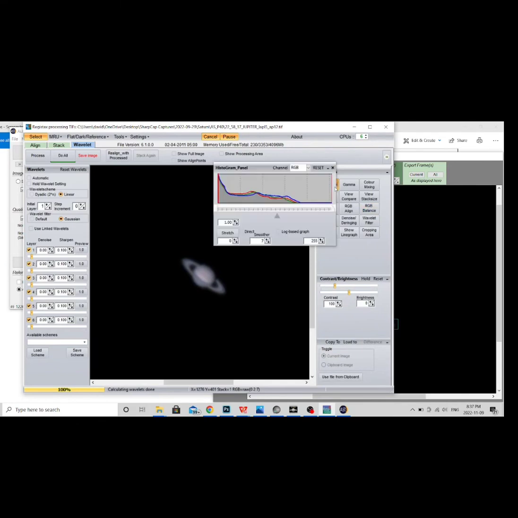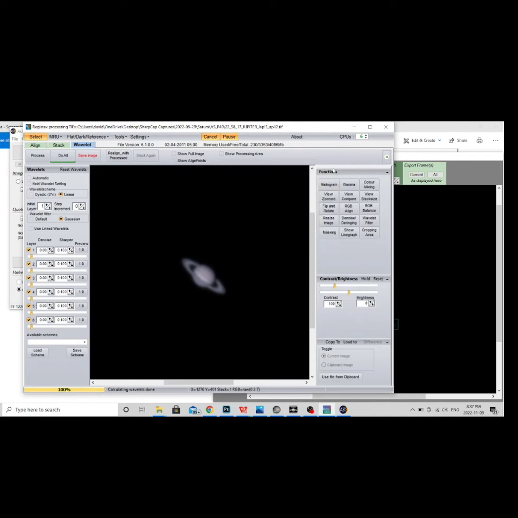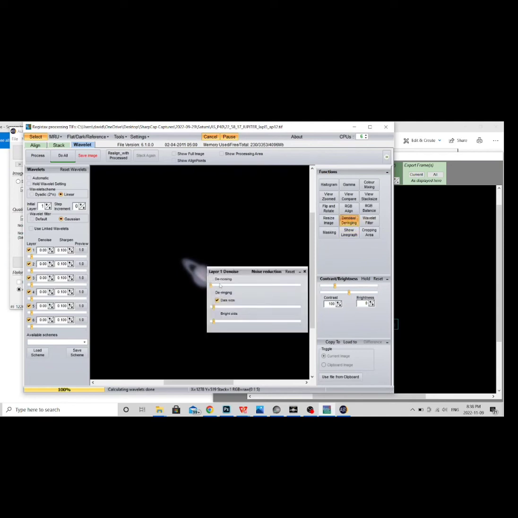Some people play with the histogram. If it's something you're not really familiar with, I would say leave it. But you can play around with it, and again, you have the option to reset. And so that makes it super simple, and go back to what you have. You can flip and rotate, which might be handy if you want to move something around or flip it around. That's really all I've ever really fooled around with. Denoise, I've heard some people use it. I've never really.